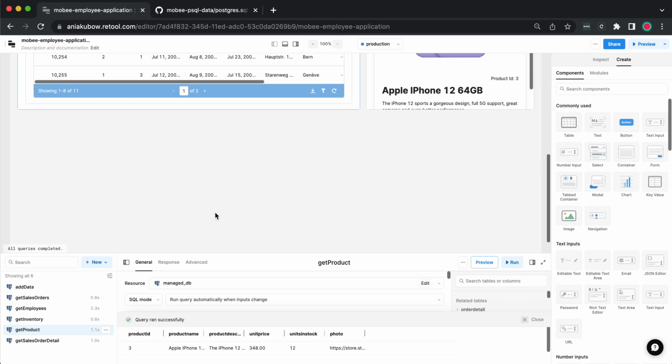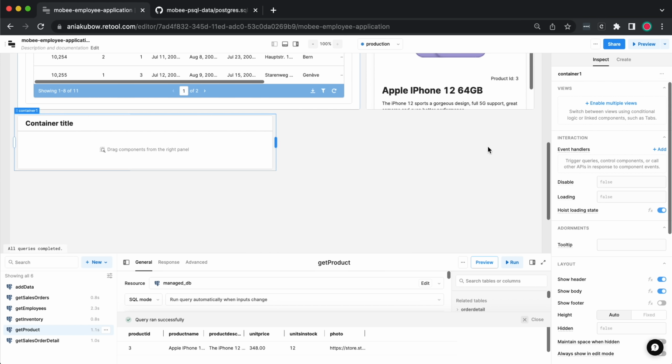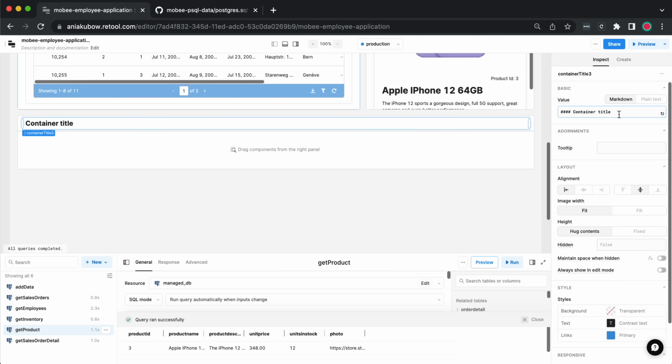Next up, I want to focus on getting refunds and notifications about those refunds by using the Stripe API and the SMTP API in order to send emails. So let's do it. I'm just going to drag in the container like so. And this is going to be for refunds and notifications.